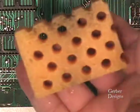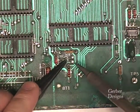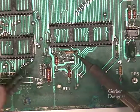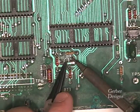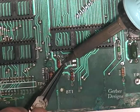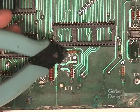A sponge is necessary for keeping the tip of your soldering iron clean. While removing components, it is easiest to clip the leads from the top of the board, remove the component, and then remove the leads. Grab onto the leads with the needle nose pliers, heat the solder with your soldering iron, and pull the leads out.